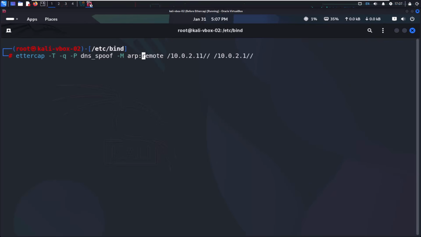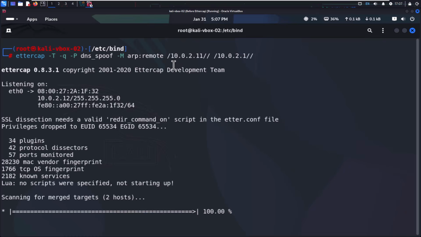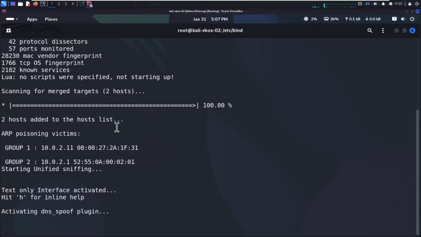And then we're going to tell it the remote, and these are going to be our targets. So 10.0.0.11 defines who's being targeted. This is going to be the client machine. And then this right here is going to be the gateway. Okay, so that's what you're going to need to do. You do need to put the slashes in here. It needs to be exactly like this. And we're just going to go ahead and run it. And it's going to tell you it's running and it's waiting. And now this could be done on a local network, Wi-Fi network, wherever. We're going to go ahead and do this.